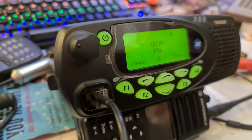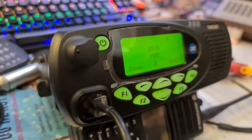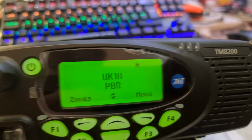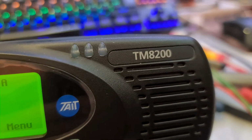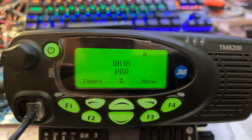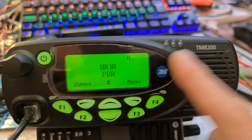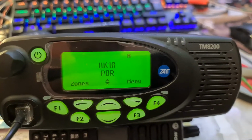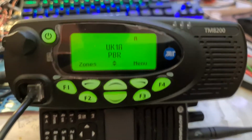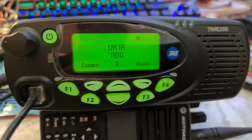It's a low band radio, so in the PMR, private mobile radio world, low band is 66 to 88 megahertz in the UK here. And this is a Tait TM8200 radio. Quite a rare find actually. This is a 1,000 channel set, the high tier model of this series of radios, which are all very similar, with a different control head on the front. Some are available with just a single digit display with 10 channels, and others with 100 channels, or this one's 1,000 channel, and of course you've got the full display on here.